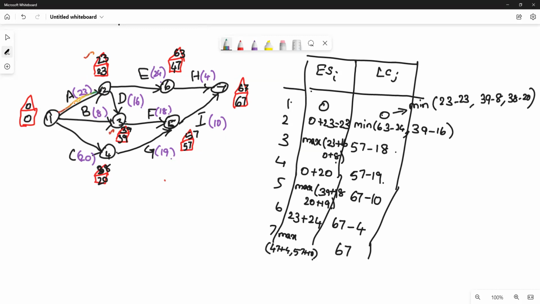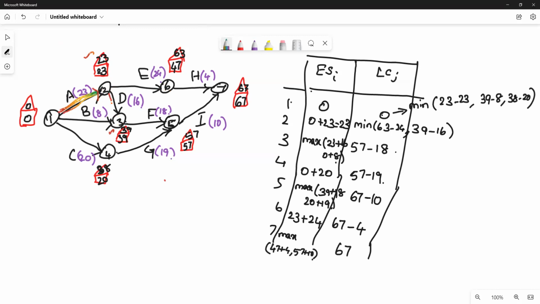So to select the critical path, actually we have to see two conditions. One is earlier starting and latest completion should be same. That is value in square and triangle should be same. And then if you subtract square value with the duration, previous node square value you should get. Similarly, triangle value minus duration, you should get previous triangle value. Clear? So from 2, you can choose either 6 or 3. In 6, we have 47, 63 not equal. In 3, you have 39, 39.